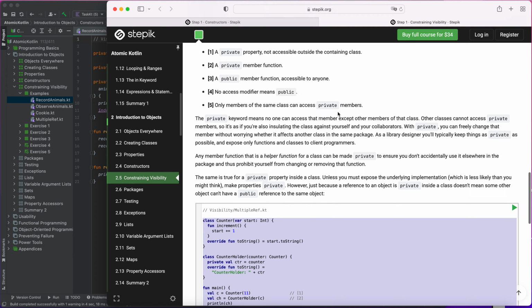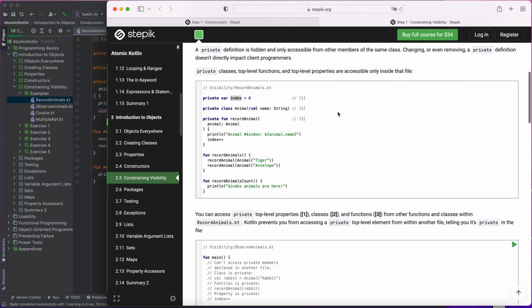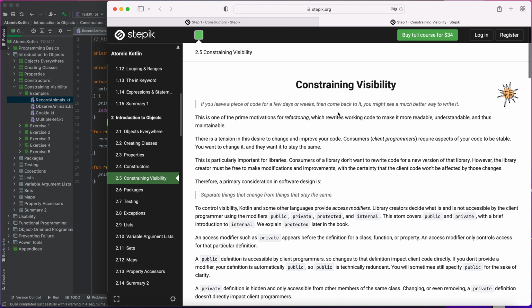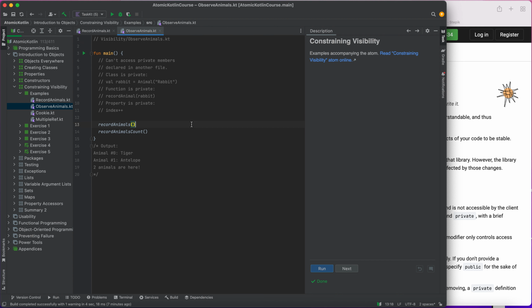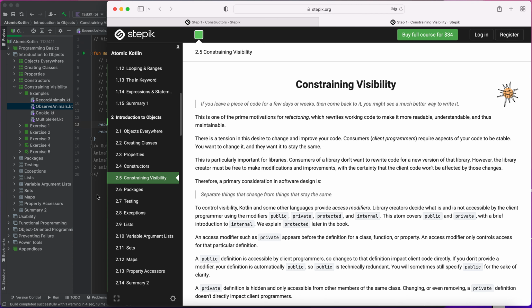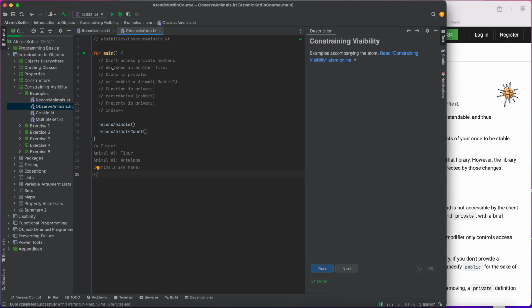Okay, so that's all about the theory. You can go and read more about this concept here, but I want to give you some concrete examples by solving the exercises, which will make you understand much better. These examples are already discussed in the slide, so you can go and read it. And I can't access a private member declared in another file, right?